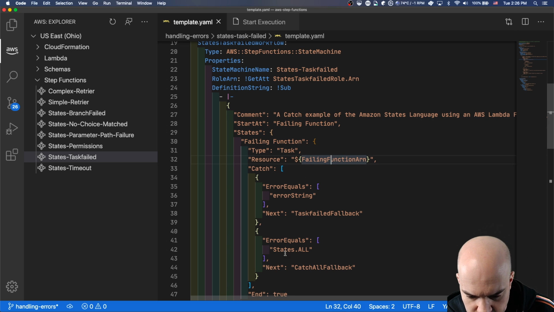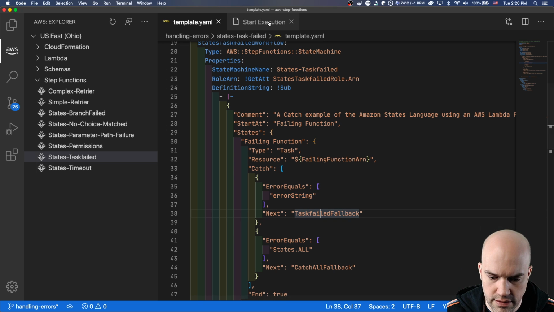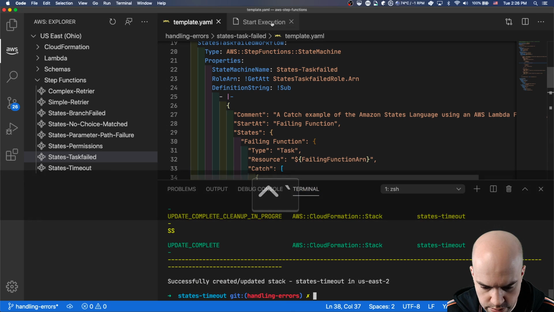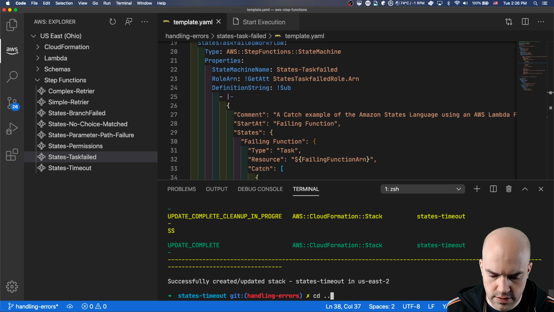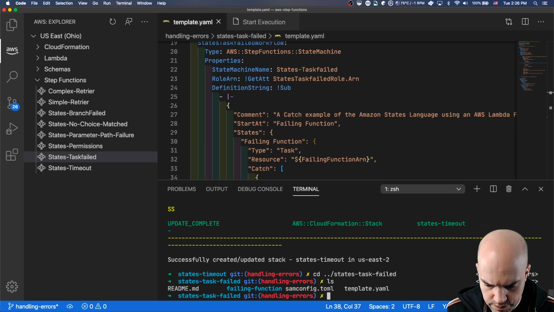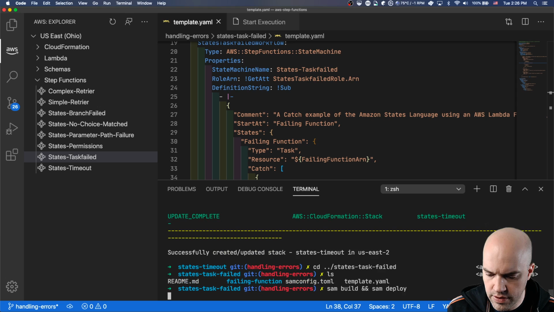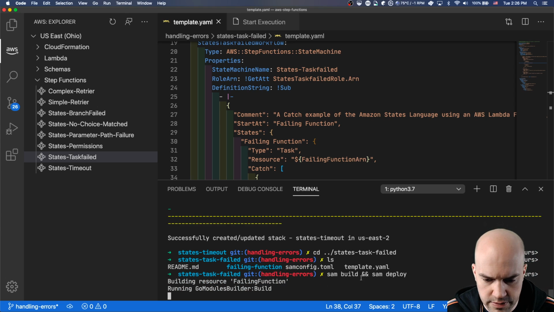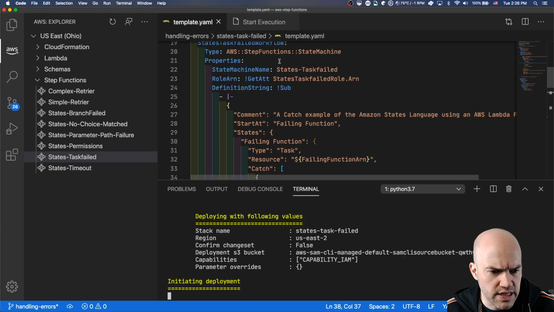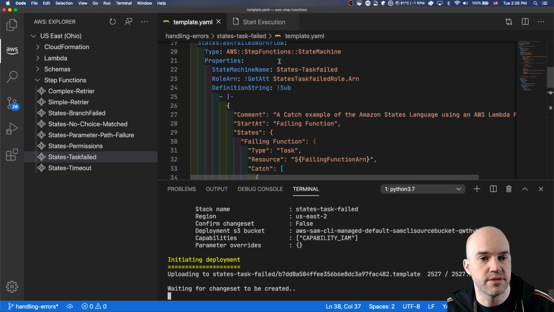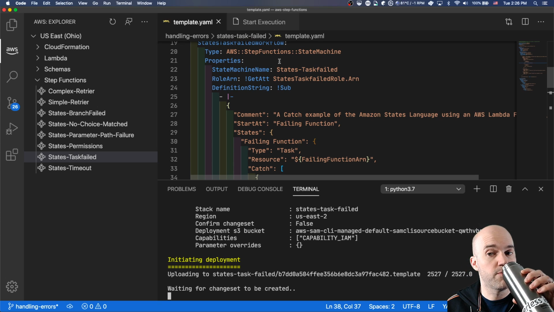So now at this point, since it is looking for that error string, we'll get that task failed once we redeploy this. Build and deploy. I don't need to change any parameters with this one. So we'll just let this go through. Oh, we will fix that. That was about the sticker for my water bottle, wasn't it?